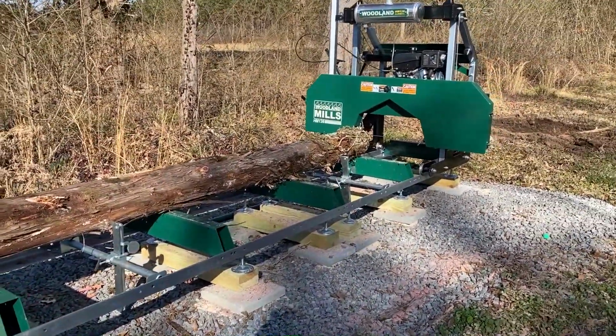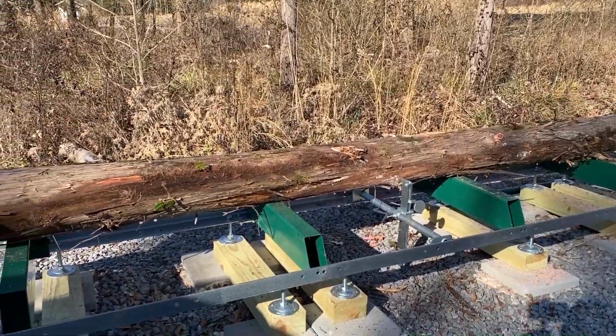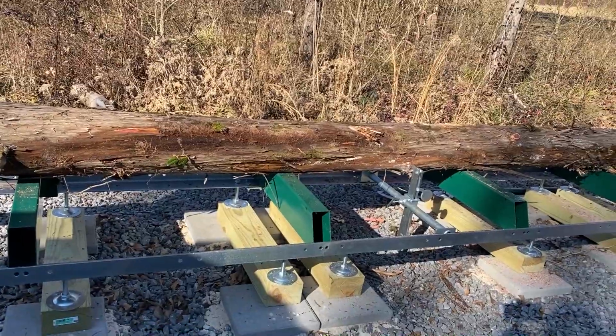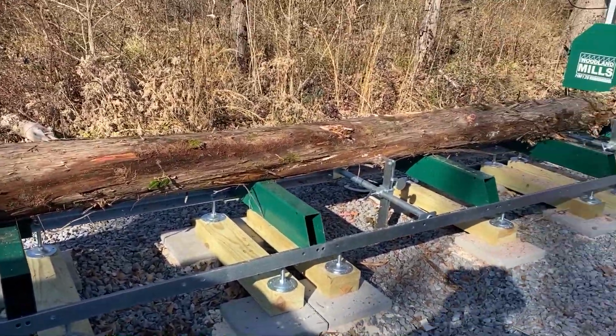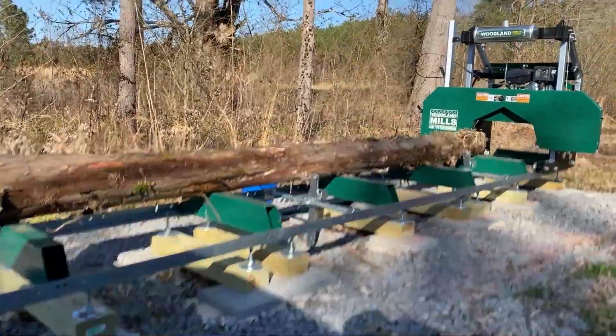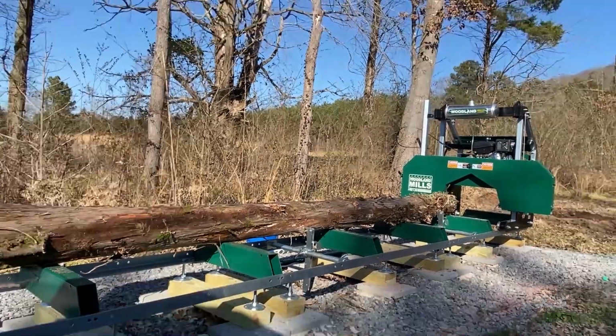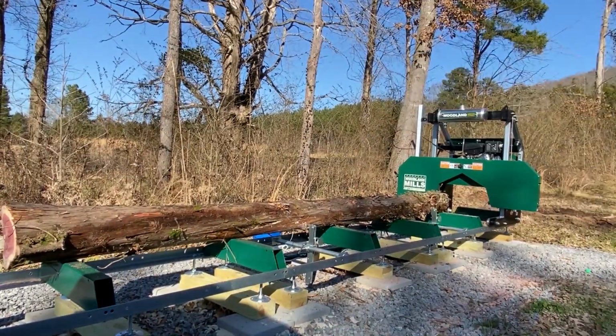All right, we've loaded up the next log. It is a little over 12 foot long. It is also a cedar, as it was part of that other log's tree, same tree. This is the rest of the trunk, the bottom part of that trunk. So let's jump on this bad boy, see what it'll do.